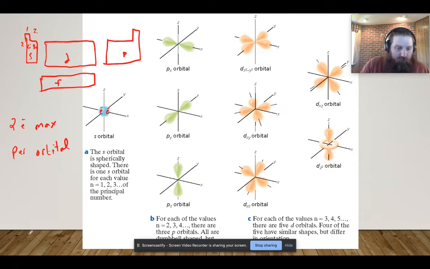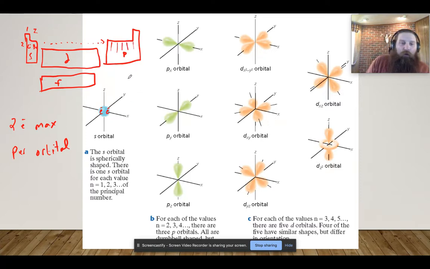And actually, let me erase something here and redraw that to make it a little bit more accurate, because there is a space. There we go. So once I fill up the s orbital, there's no d orbital just yet. I got to go straight to the p orbital. Now the p orbital has 6 columns of elements in it. So 1, 2, 3, 4, 5, 6. Well, I can put 2 electrons in an orbital. Each one of these is going to add 1 electron, so the p orbitals at most can hold 6 electrons.